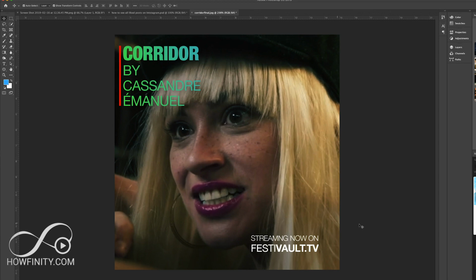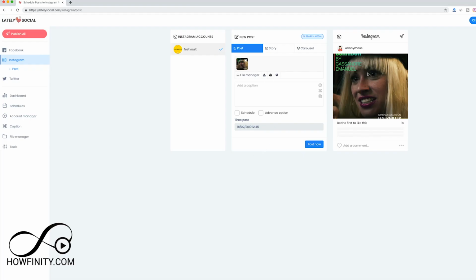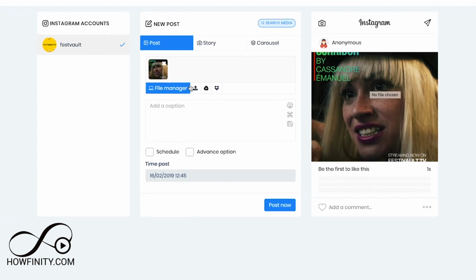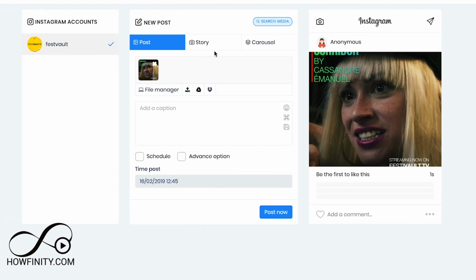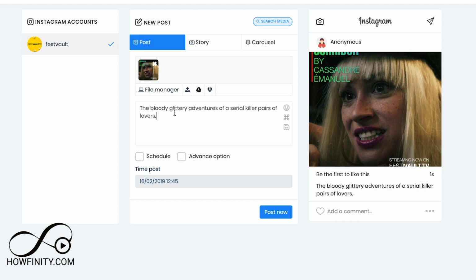This is 1000 by 1000 aspect ratio. That's the size of this image here. So now the image just like that has been uploaded. I could even do multiple images. I could do story. This is the multiple image option, or story. So then I'll write my caption here. Let me grab that from an email and I'll paste it here. So here I got that description here, and then I could go ahead and tag who I want to. In this case, I do want to tag someone. I'll go ahead and tag them. And once I do that, I could then press schedule.